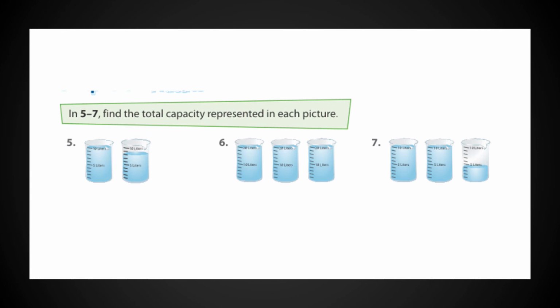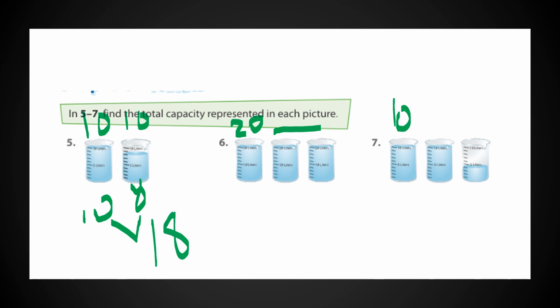My next one, this is a little bit difficult, so I'm going to write the numbers under, and again, you can pause the video to figure out your answers before I supply them. So here, this top can is 10, and this top one is 10. These are all 20s across here, and these are up to 10. So when I add this, and if you're kind of zooming in a little bit, this is 10 and this is equal to 8. So this is a total of 18 liters.